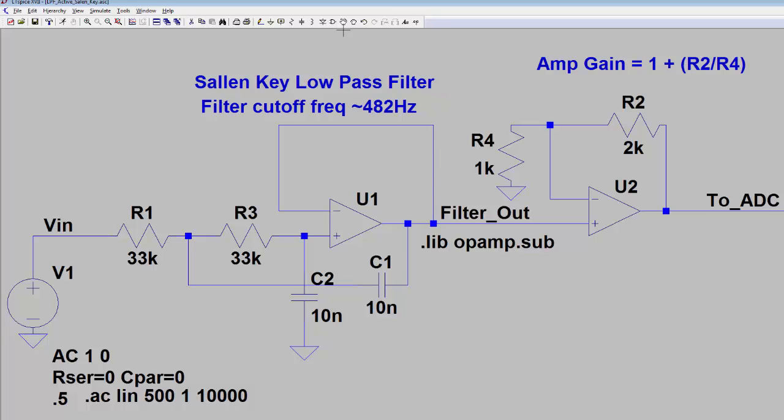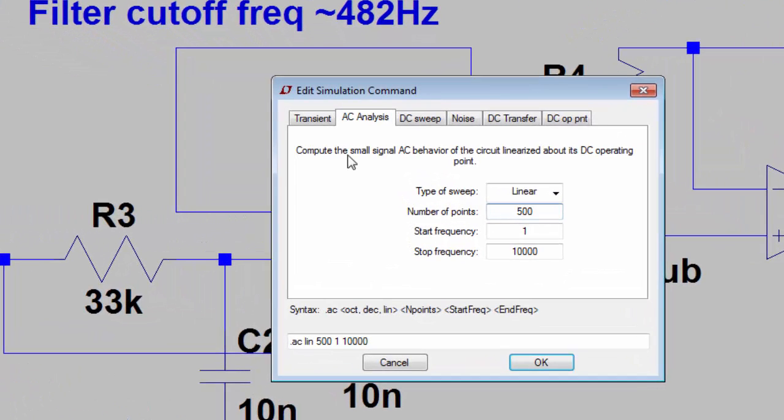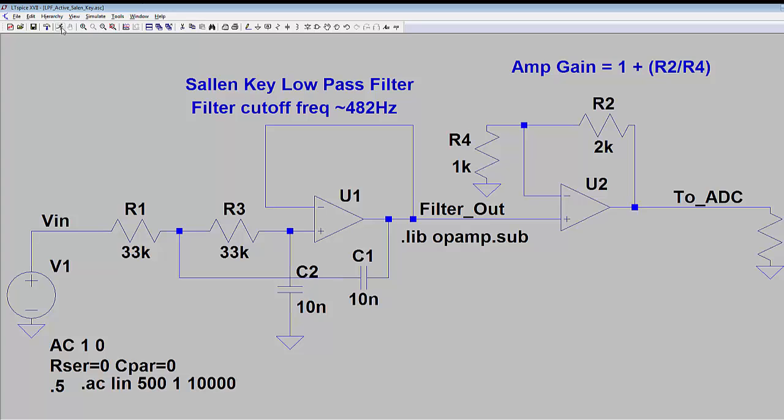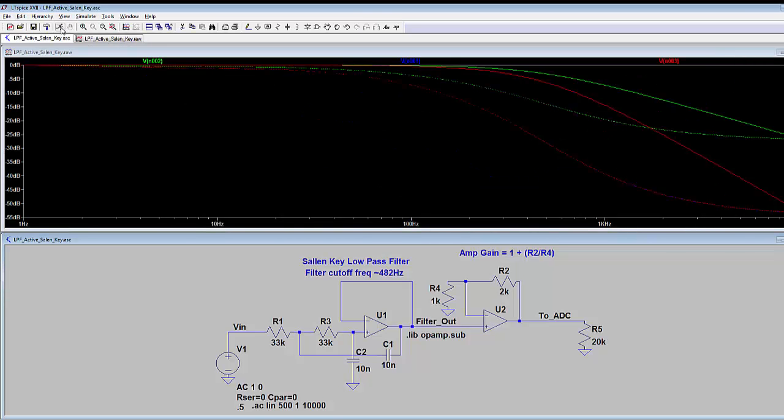Here's our circuit with these labels. The next thing we want to do is the simulation. I already set up part of the simulation ahead of time. We're doing an AC analysis so we'll see a curve like we did on the filter calculator web page. I'm saying start frequency one Hertz, stop frequency ten thousand Hertz. They're going to shove a signal with that frequency through the circuit and print the output for each of these frequency values for 500 points. I'm going to press this running man to run the simulation.